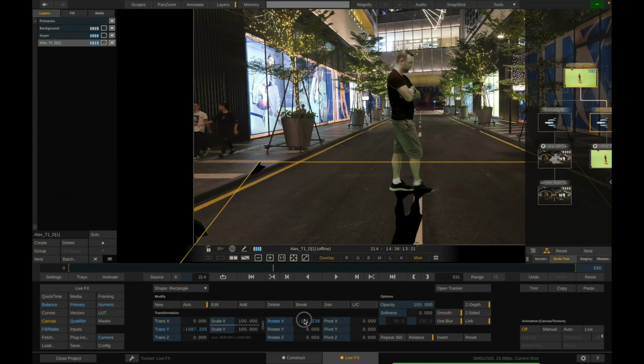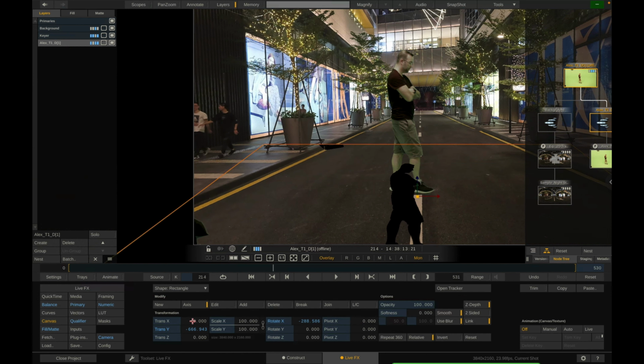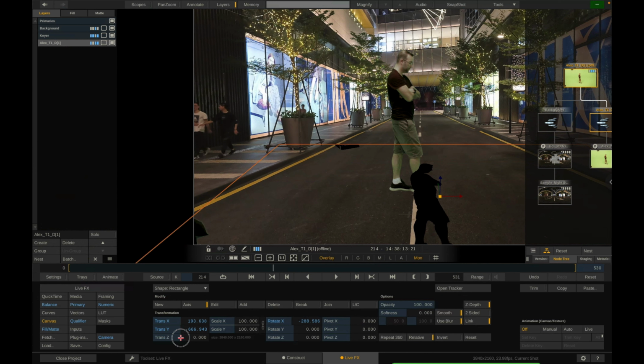And in fact, let's rotate this way. Let's bring it back up. Push it further back in Z space. Let's see, how do we want to rotate? And then we can scale it.